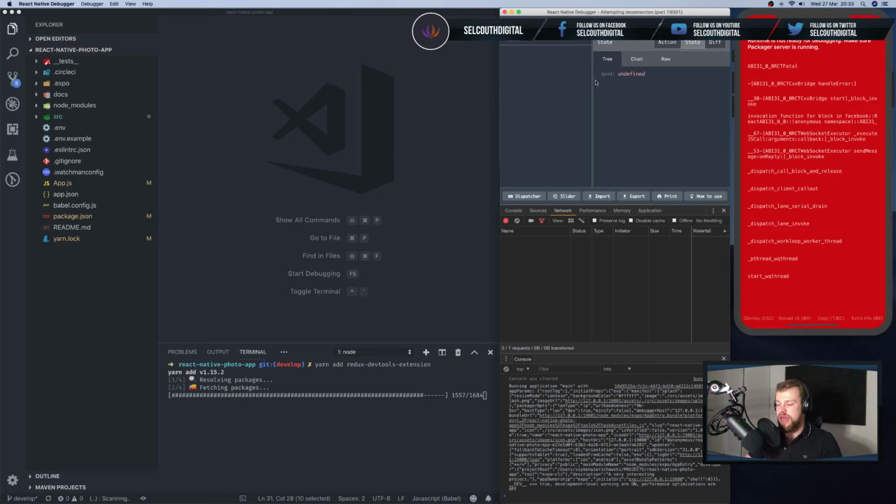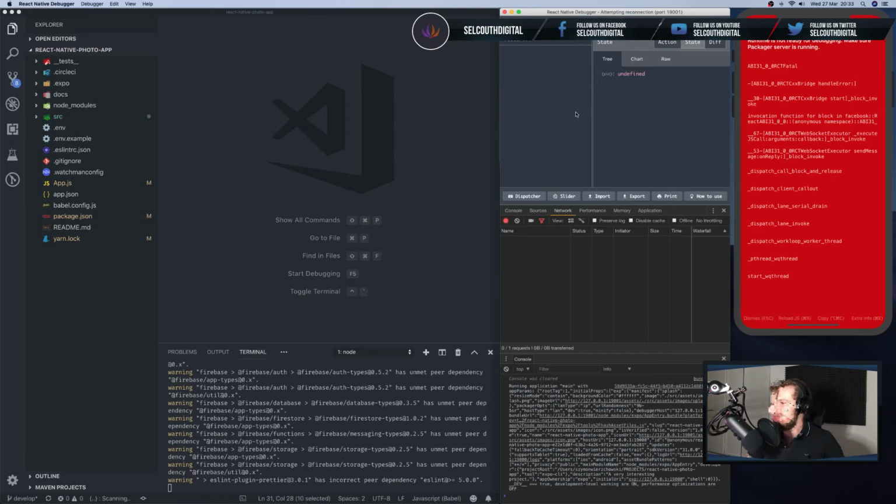It's very useful. I do recommend doing so. You don't have to. This is not mandatory to get the Redux store running. And as you saw, the Redux store was already console logging for us.